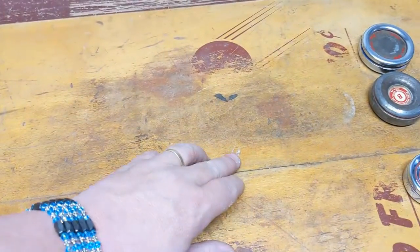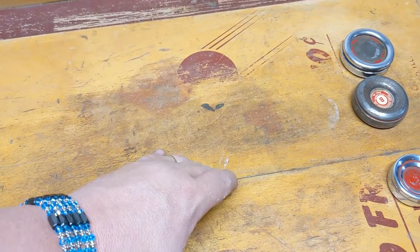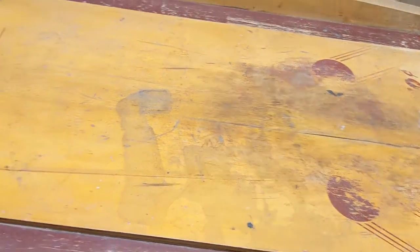Now the surface, the shuffle surface, is rough. We even have some crack in the lamination here. I've talked to some friends about the best way to handle that. This has to get cleaned, as well as the lanes. The lanes are pretty rough, so we'll probably repaint the lanes at some point as well.